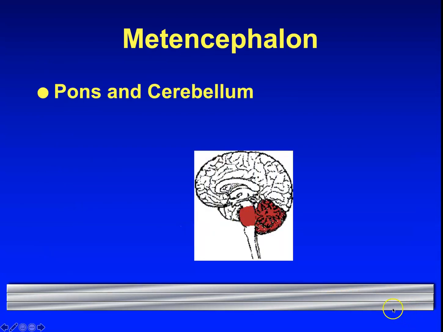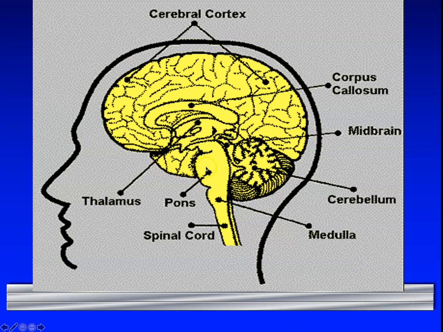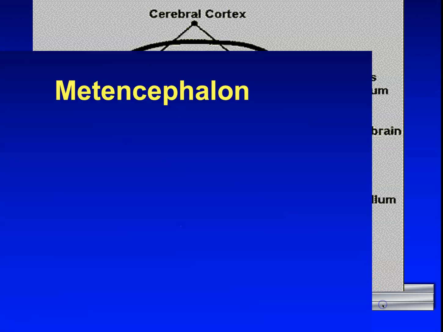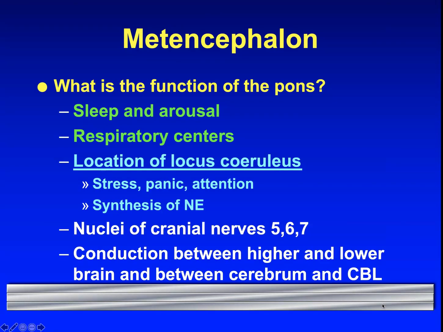Moving on to the hindbrain. Here we are in the hindbrain. Hindbrain has the metencephalon, which is the pons and cerebellum, and then the myelencephalon, here's the medulla. So let's talk about the pons. Pons is this lump right here, and here's the cerebellum. What is the function of the pons? Actually, I'm going to add another one. So I gave you a big list and left one off. So sleep and arousal is controlled in part by the pons, and specifically REM sleep. REM sleep is controlled by the pons.